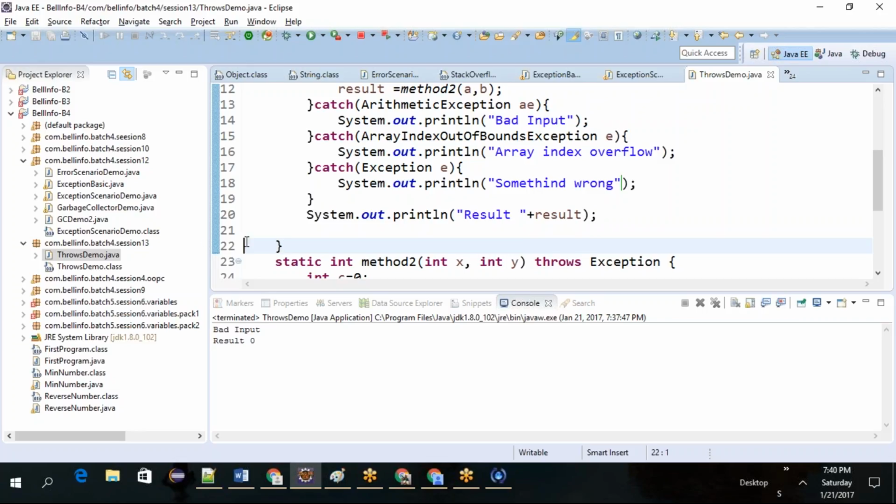So in order to make use of built-in exceptions in Java, you need to start using the throw keyword. In order to make use of built-in exceptions, you need to use the throw keyword. So let's see how we're going to use it, and let's see one banking example and see what happens.